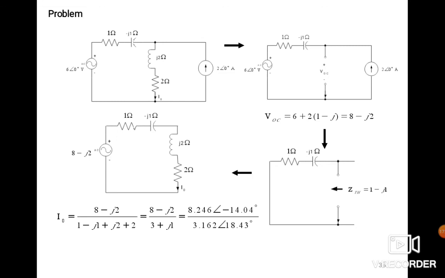This is the way in which we find out for both the DC sources and the AC sources. If we apply the DC sources, then we find out the RTH. If we connect the AC source, then we find out the impedance. So this is the main difference while we are using the sources. So this is all about the Thevenin theorem, in which we have studied the DC source as well as the AC source.